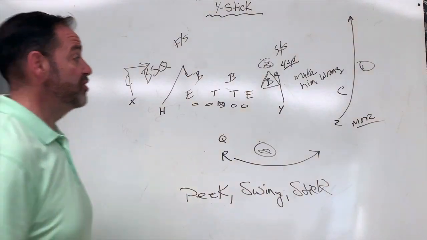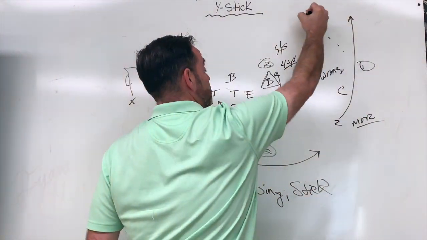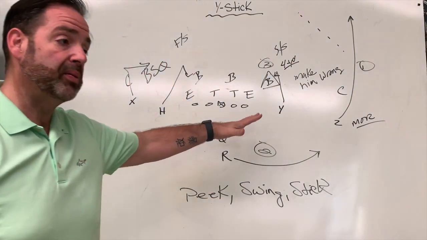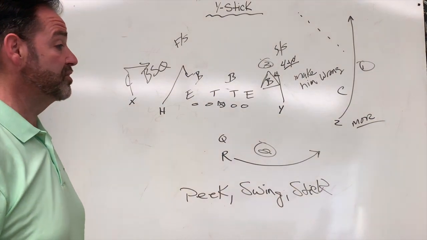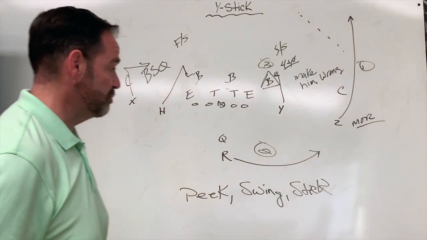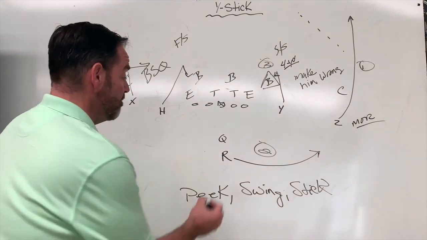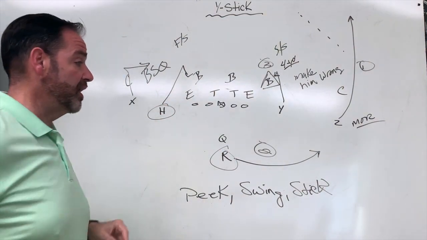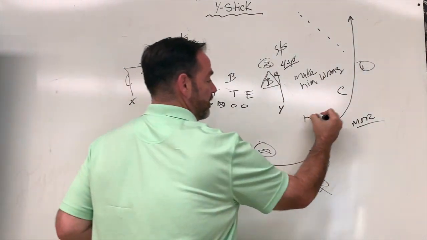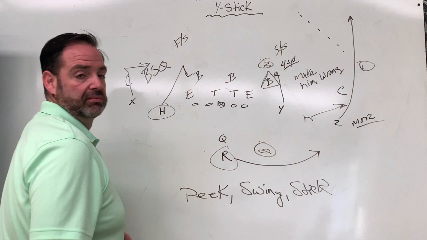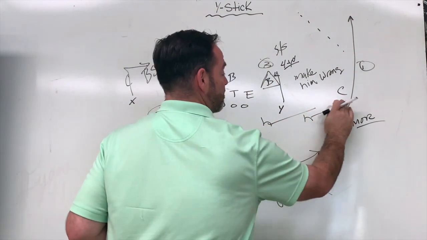Now, tags off of this, of course, if the safety's getting nosy on the Y, then you can go Z post. Great play. It's a great play from about the 7, 8, 9, 10 yard line as well. Just throw it up there at that post and let that guy go get it, especially if your Z is a big guy. Remember, in the air raid, R and H are interchangeable. So if H is here, what's he gonna do? He's gonna run a flat route.